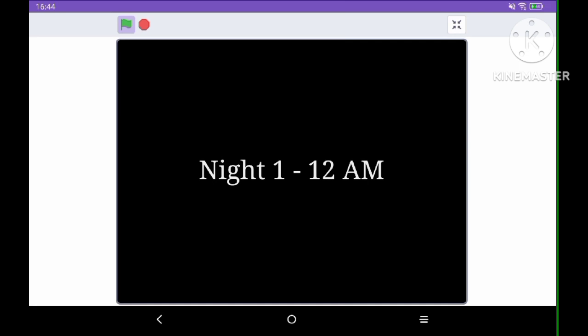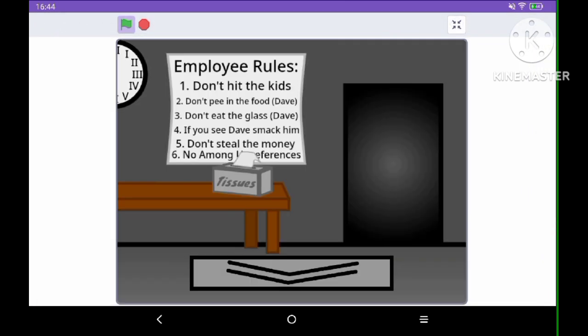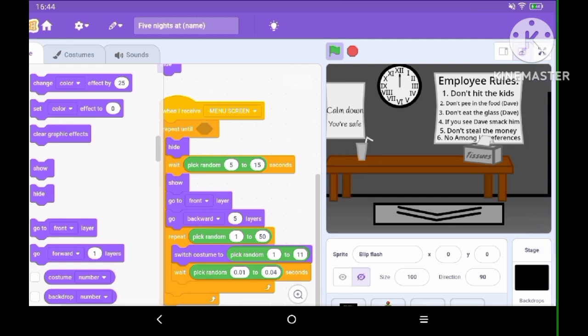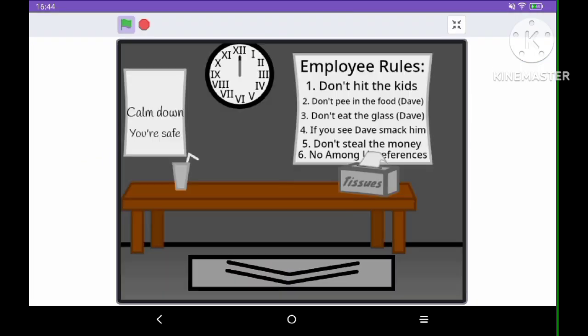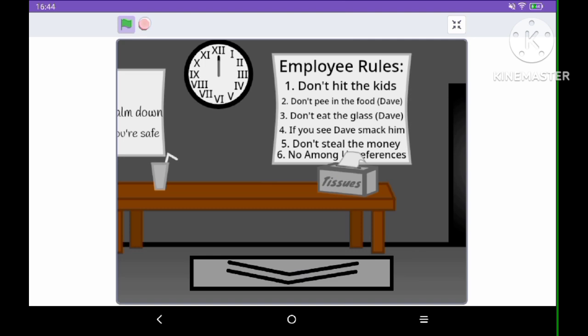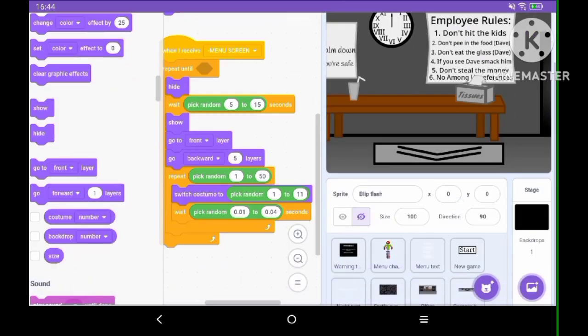Next up is gonna be our cameras. And this is probably our first time that we're gonna be using something new. You're probably not familiar with it, but clones. Yes, you heard that right. We're using clones today.